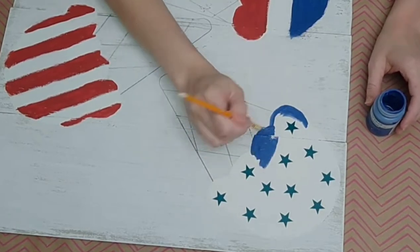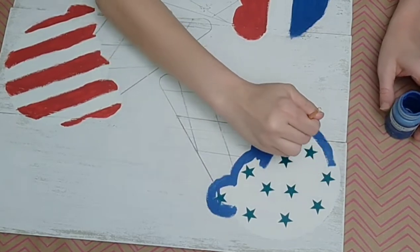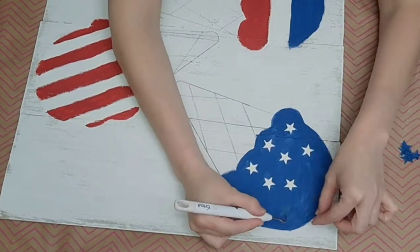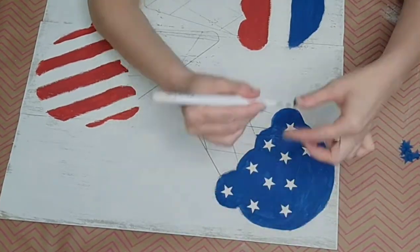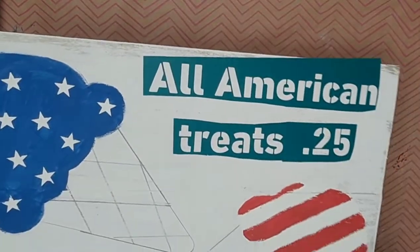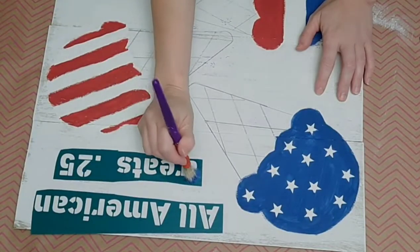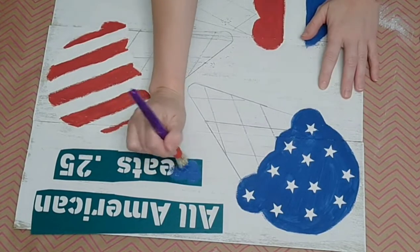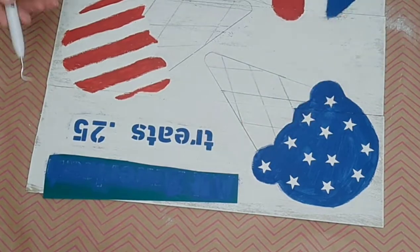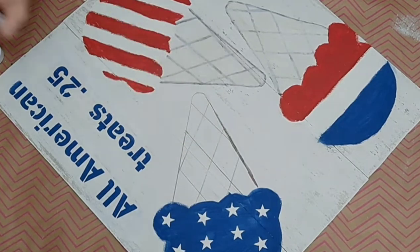Now for my third one, I'm going to apply some tiny stars that I printed off on my Cricut, but you could use any tiny star you have or a stencil. And then I'm going to paint over it with that ocean color by Waverly, and then I'm just going to pick those little stars off. I also printed out All American Treats, 25 cents, and I'm using that as a stencil as well. I just place it down and I paint over it with that ocean color chalk paint. But Dollar Tree does have some stickers or ribbon transfers if you want to use them.